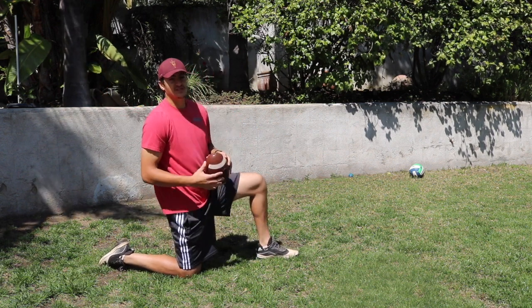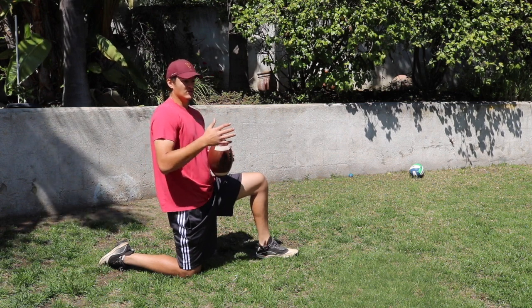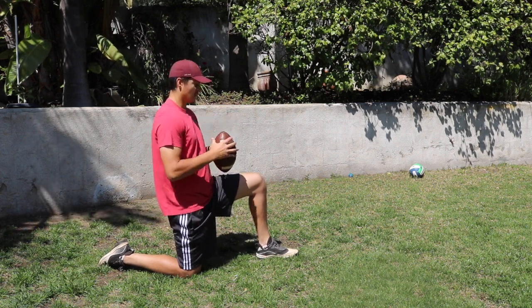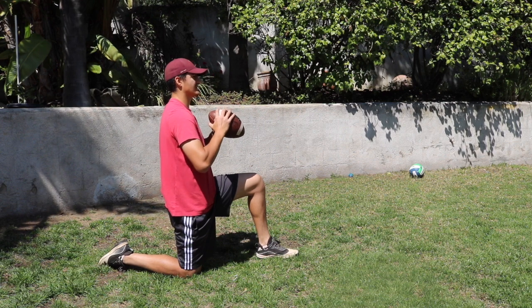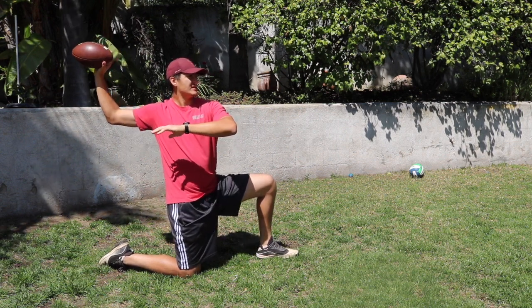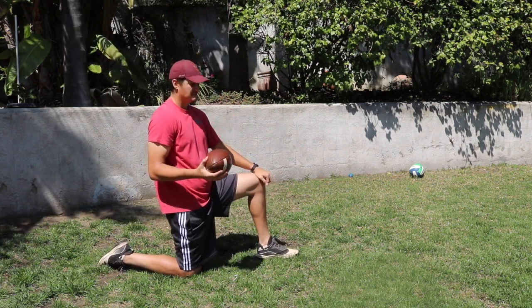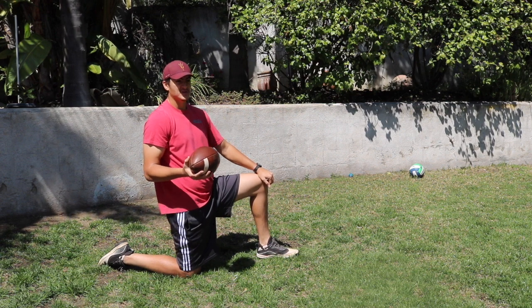Now for the purpose of this drill, we're going to go step by step, and then we'll work into doing it fluidly. So we'll go face our target, trunk twist, L position, flick. And we'll do this for about 10, 15, 20 throws.